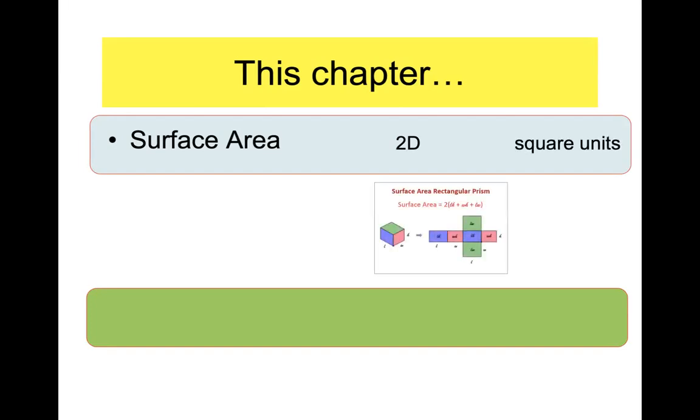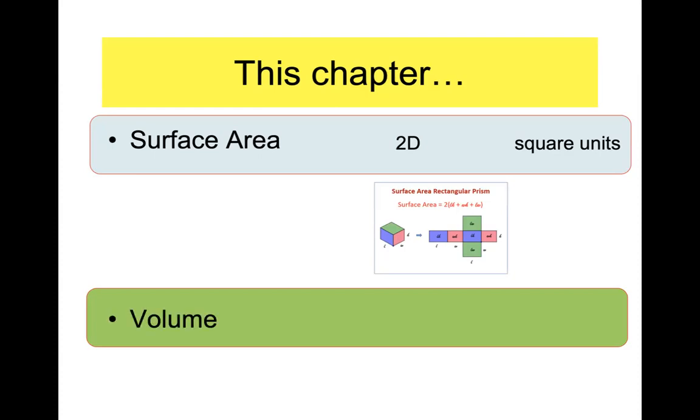Volume, you could probably have done this before in previous classes. So take a box, just take the surface of the box, lay it flat, you basically get that shape right there, and calculate the area of that shape. Now don't panic, you don't need to write down that formula right there. We'll do that at a later date.